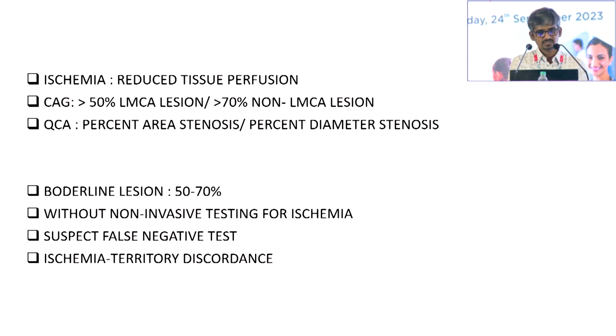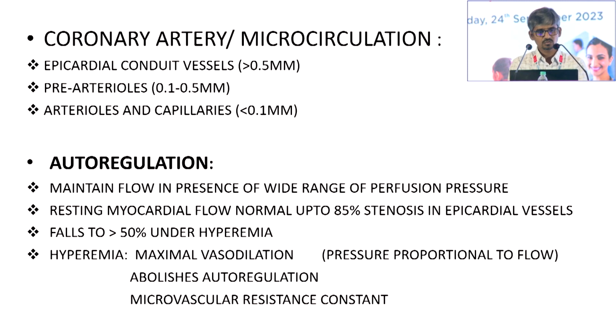In which population it becomes important: those patients who come to the cath lab without any pre-testing for inducible ischemia like treadmill or any stress test, or those symptomatic patients who come to the cath lab but their stress test was negative, or those patients who have lesions in one vessel but ischemic territory in other areas by echo. So we go into the basic anatomy.